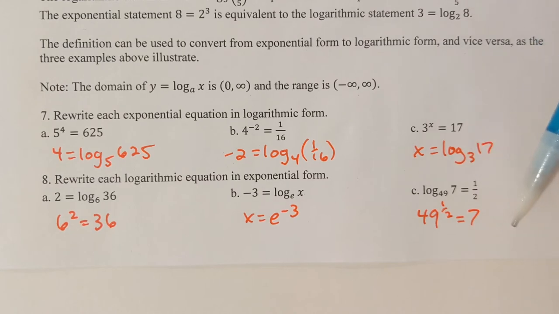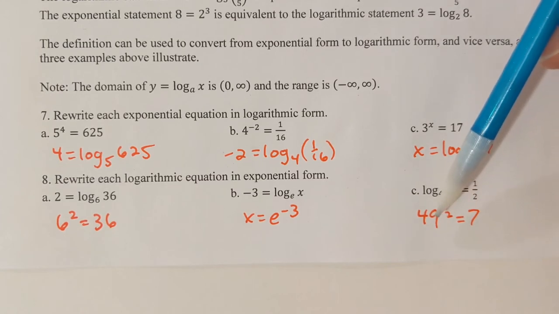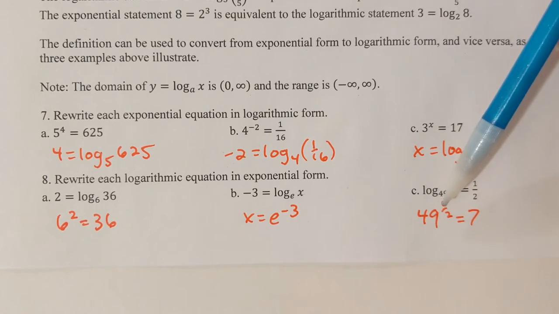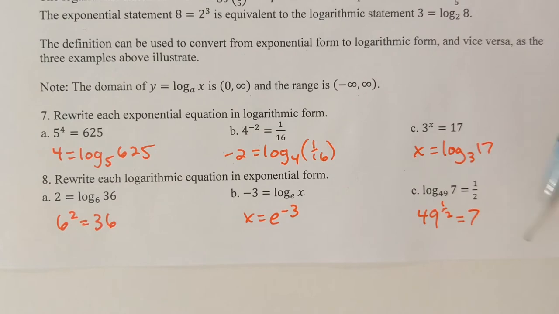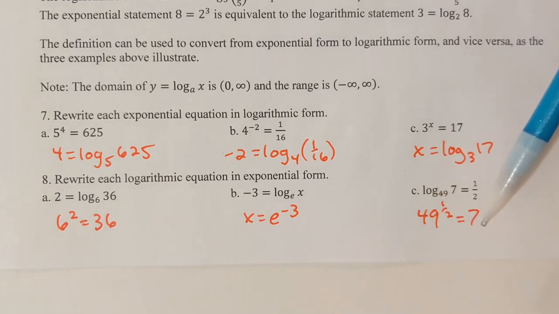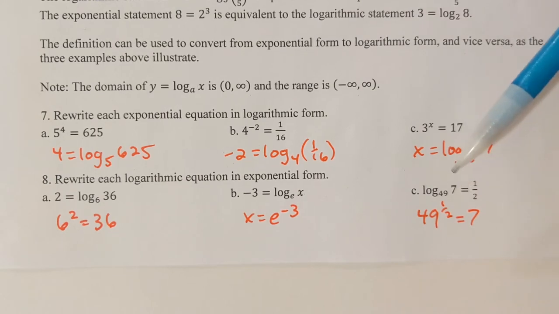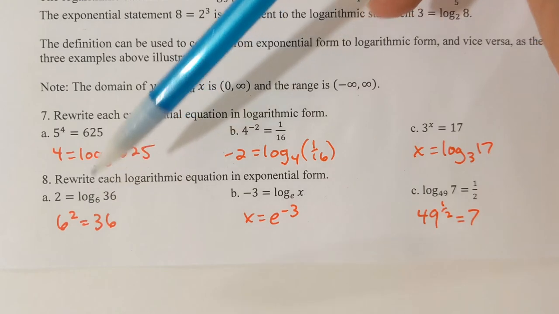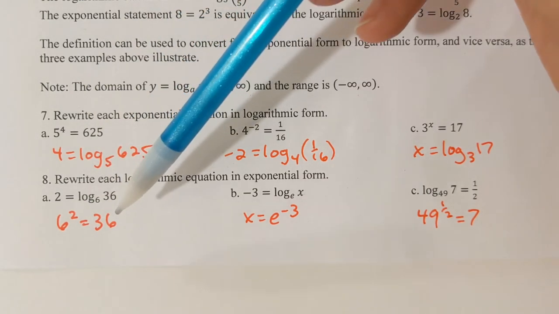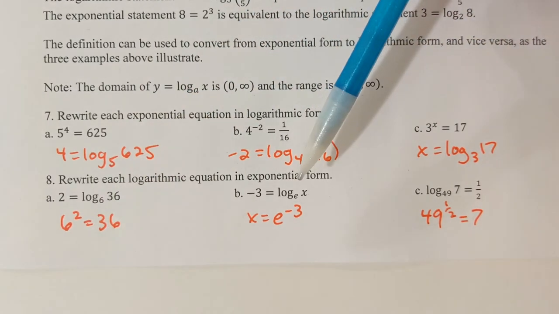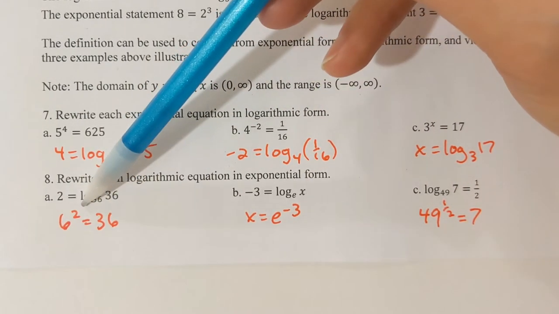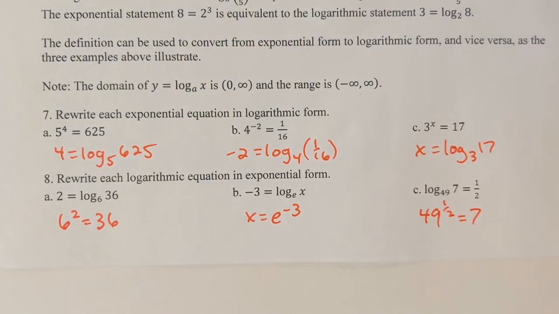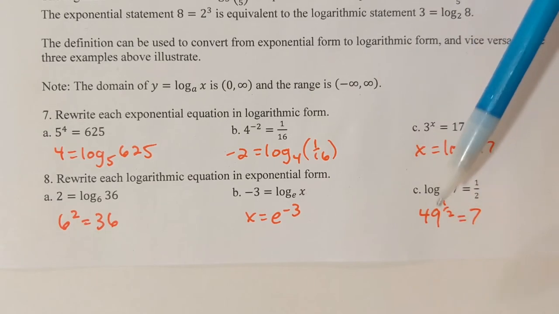Log_49(7) = 1/2. x is 7, the base is 49, y is 1/2. So 49^(1/2) = 7. That's a true statement — 49 to the 1/2 also means the square root of 49, and the square root of 49 is 7. One thing to notice: when you rewrite the form, check that the result is true. If someone were to write 36² = 6, that's not true — we know squaring 36 doesn't give 6. All these results have to be true when written in the other form.